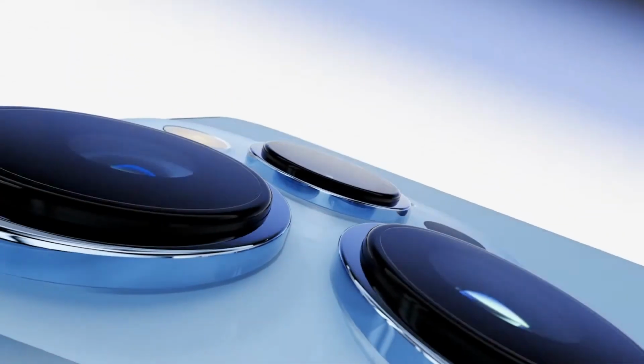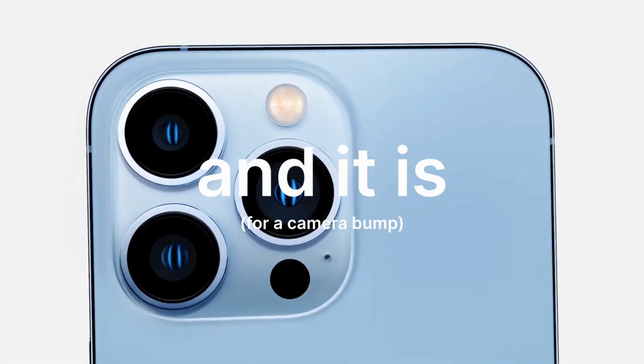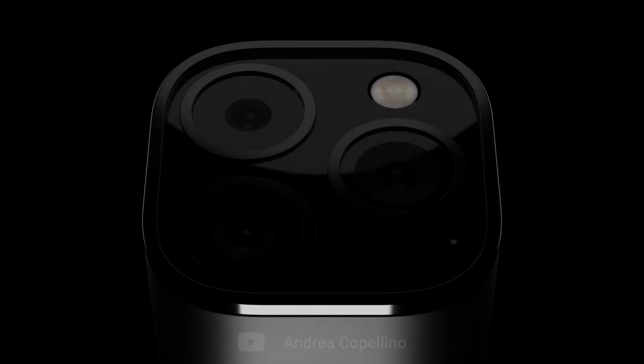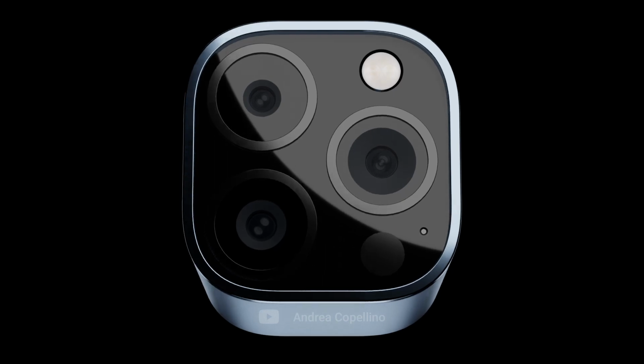We've all complained about how ridiculously massive the bump is on the back of the iPhone 13 Pro, and it is, for a camera bump. But as a standalone camera, it's actually pretty small. But because of how small it would be, I think it wouldn't make much sense to have a screen. I know, it would definitely be a bit unusual at least, but for how this one is meant to be used, I think it makes sense.